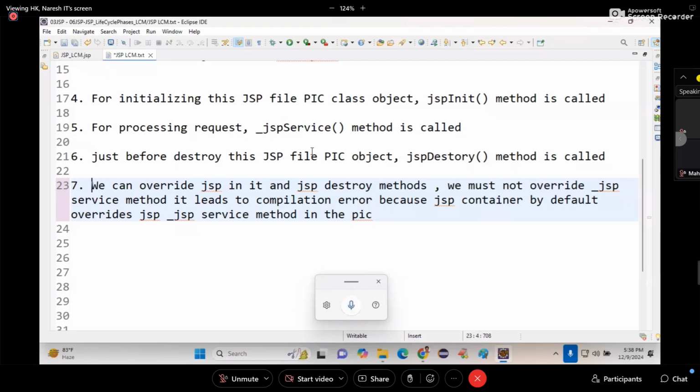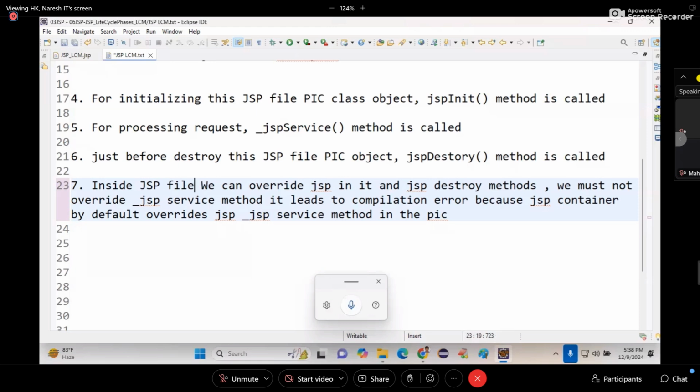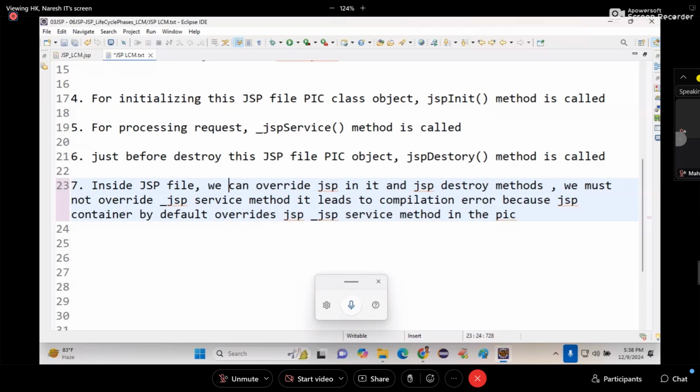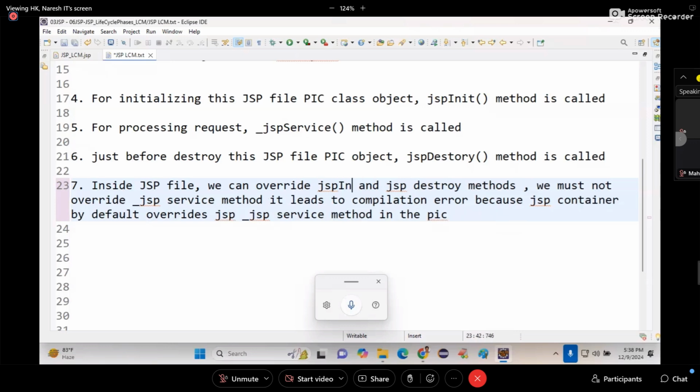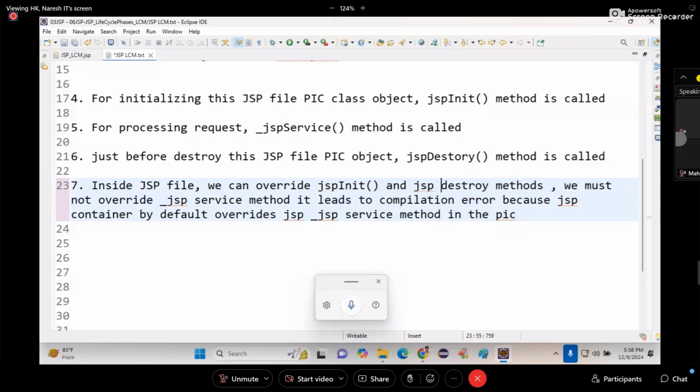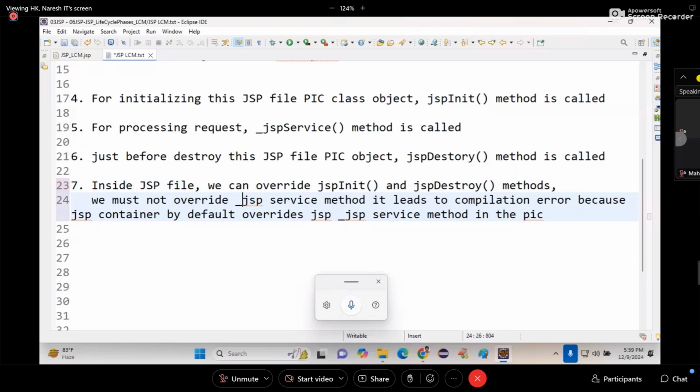However, inside a JSP file, we can override the jspInit and jspDestroy methods. We must not override the _jspService method.